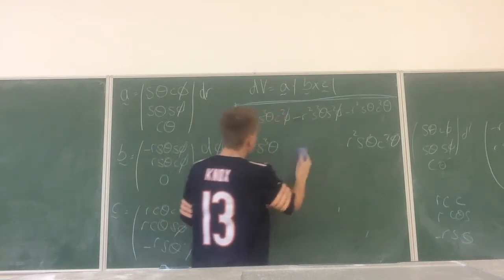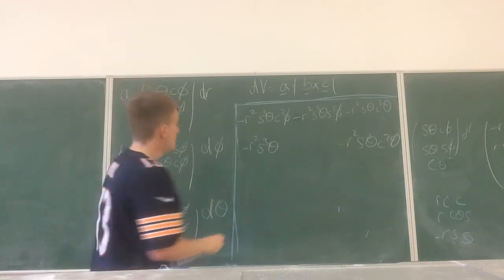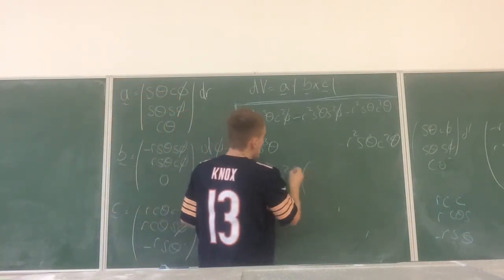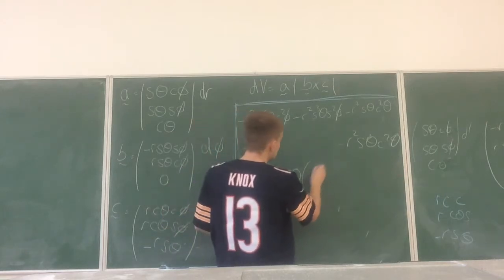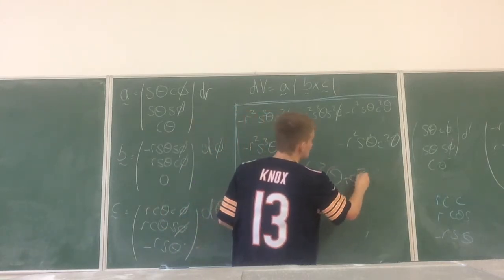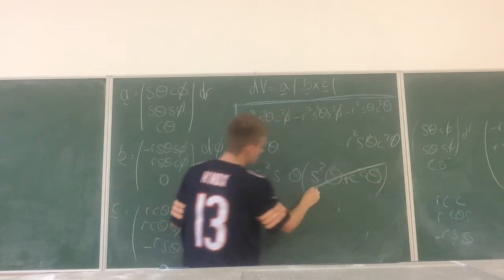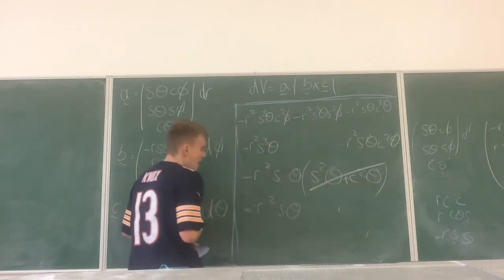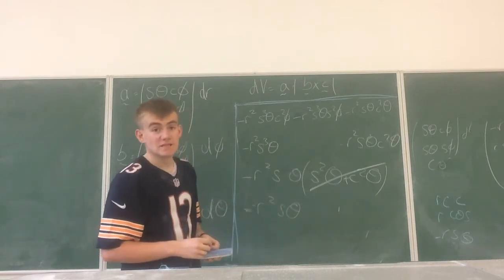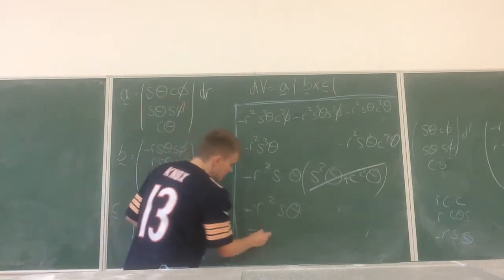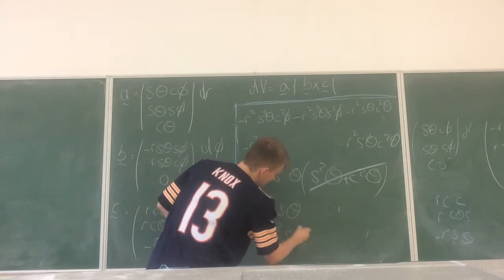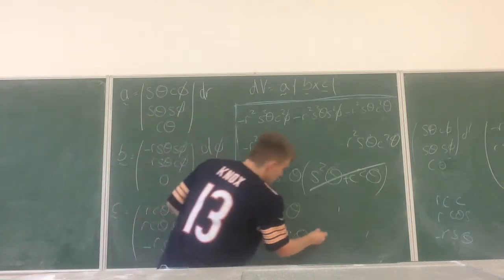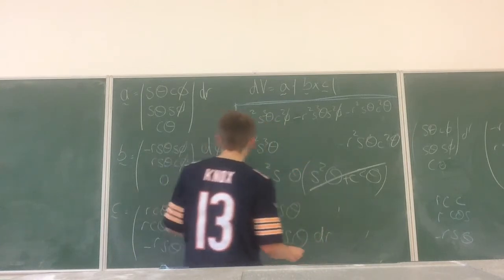Now we've got this guy doing quite well. Let's get rid of the minus r squared sine squared theta. Sine theta, we've got to square it for now, and we'll do sine squared theta plus cos squared theta. And again, that just equals 1, which leaves you with r squared sine theta. And because it's the Jacobian, we're going to be taking the modulus of that, which leaves you with r squared sine theta. And remembering to put in the dr, d phi, d theta, we have our dv.